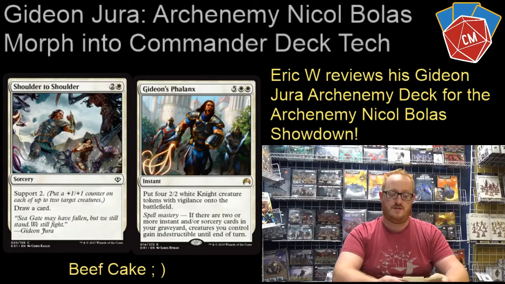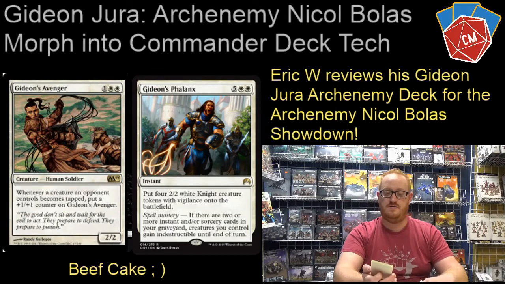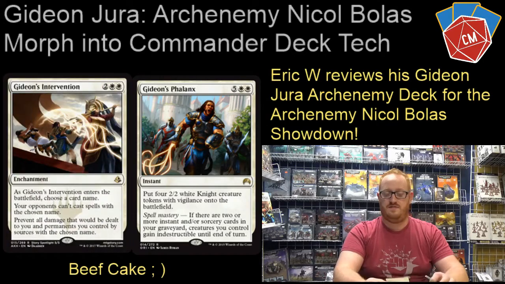The next one we'll talk a little bit about here is Gideon's Phalanx. 5 and 2 white, instant: put four 2/2 Knight Soldier creatures with vigilance onto the battlefield, and if you've got Spell Mastery, which is 2 or more instants or sorceries in the graveyard, they get indestructible. So really good spell. Hopefully that can save somebody's bacon late game. And it's got a really cool picture of Gideon on there as well.